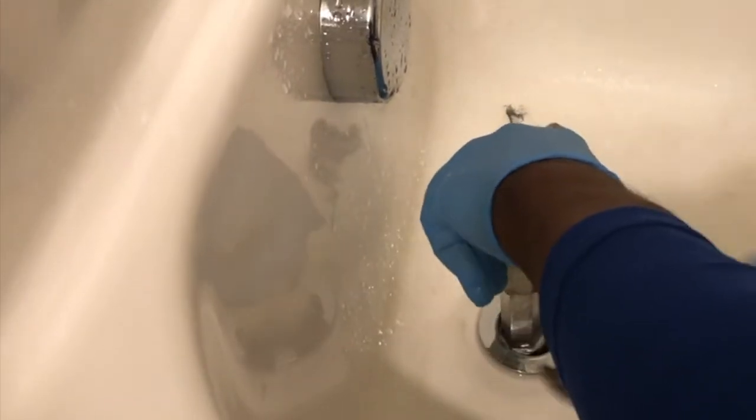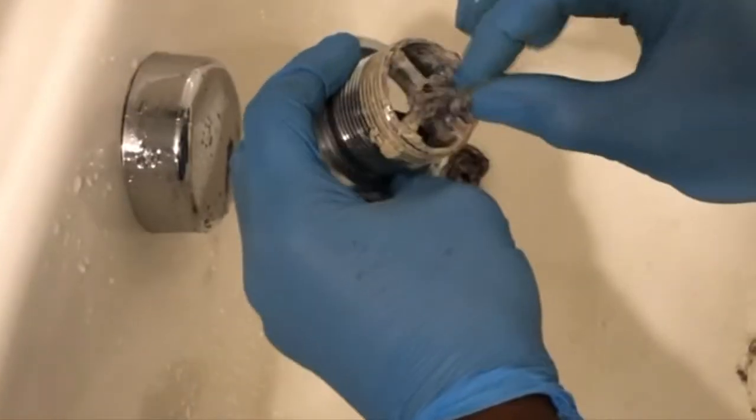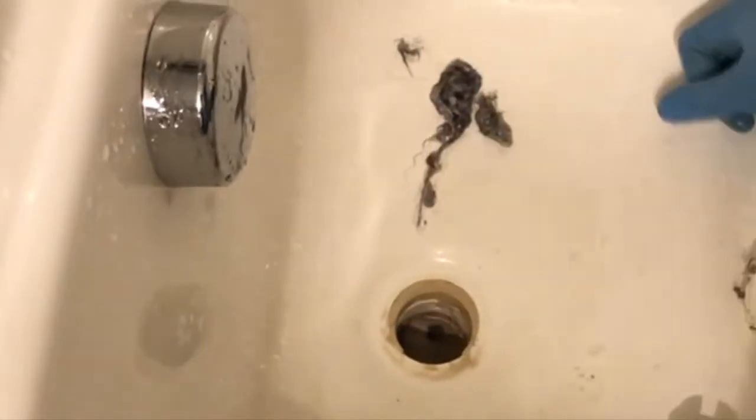If it's a severe clog, you want to take this out. If you had to use a snake because it's so bad, you're gonna have to take this out. But if you don't want to keep running the hair removal tool down there, pulling out piece by piece, you can just take the whole thing off. You're almost there. If you're wondering what this stuff is around here, it's plumber's putty. As you can see, it's just this that was underneath the drain. I'm looking down the drain itself right now, and I don't see a whole bunch of anything clogged up in there.